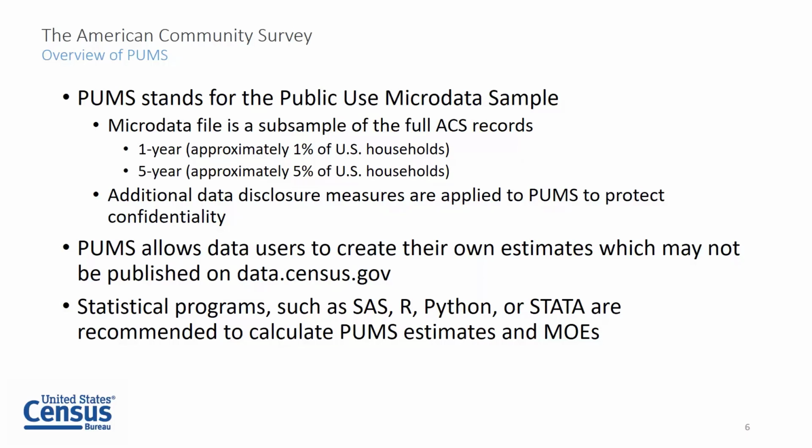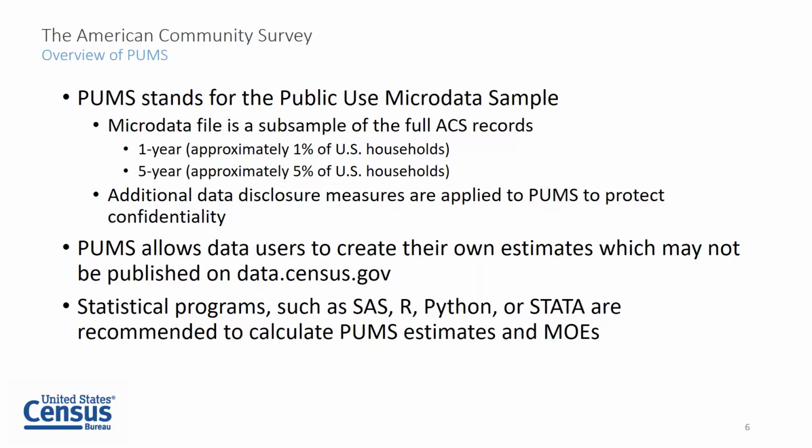all U.S. households. The planned release date for the 2019 ACS 1 year PUMS is October 15th, 2020, and the planned release date of the 2015 to 2019 ACS 5 year PUMS is January 14th, 2021. Additional restrictions are added to protect data confidentiality in the PUMS, such as including broader categories of data or grouping together extreme values in the form of top and bottom coding.